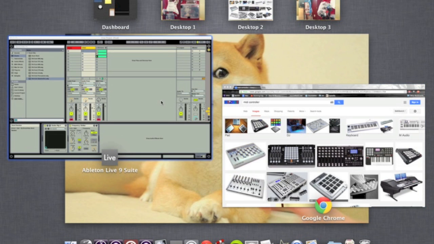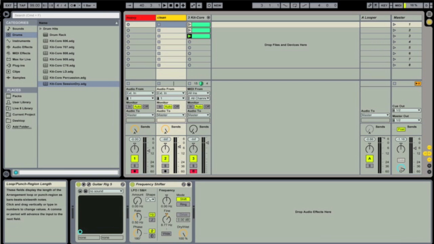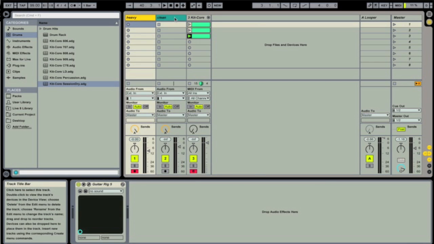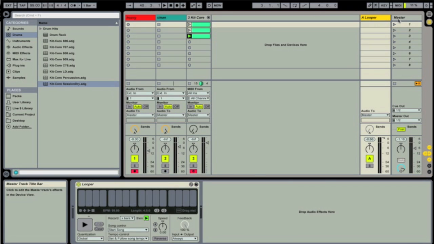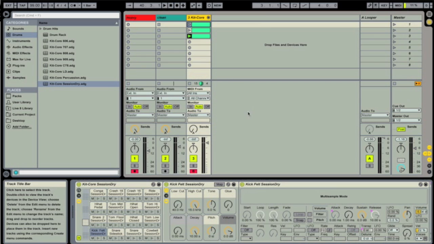So what I did here is I made an Ableton set. This is actually a very similar Ableton set to what I used for the performance in that video. But as you can see, I have different tracks that do different things, such as drum beats and some guitar channels, and then a looper, and then on the master channel I have a filter and this thing called a beat repeat. Now what I did was I was able to assign these functions, like turning on and off the beat repeat and triggering the drum loops and stuff like that, by pressing buttons on the Fodorcaster.